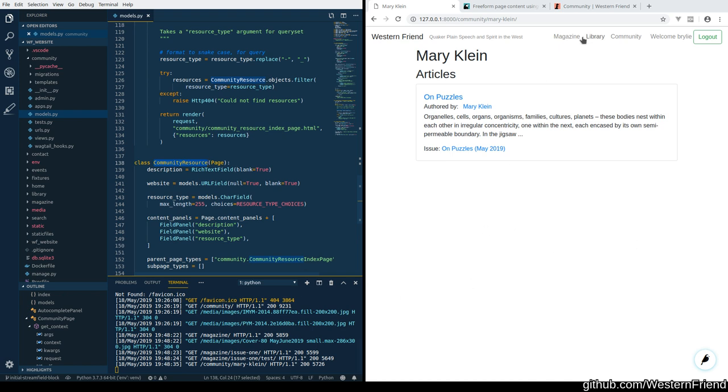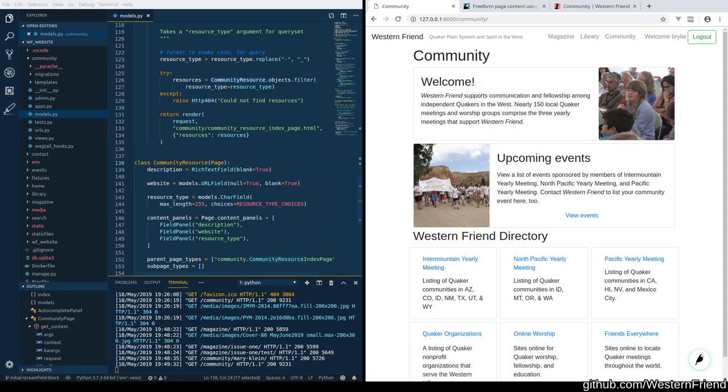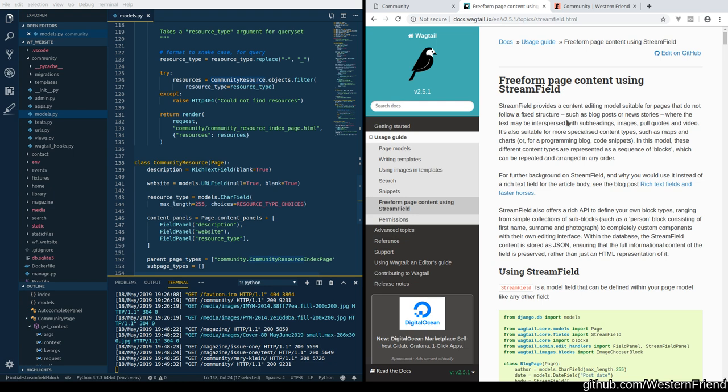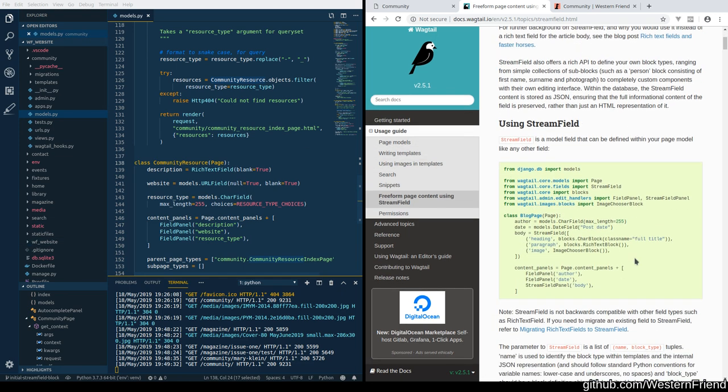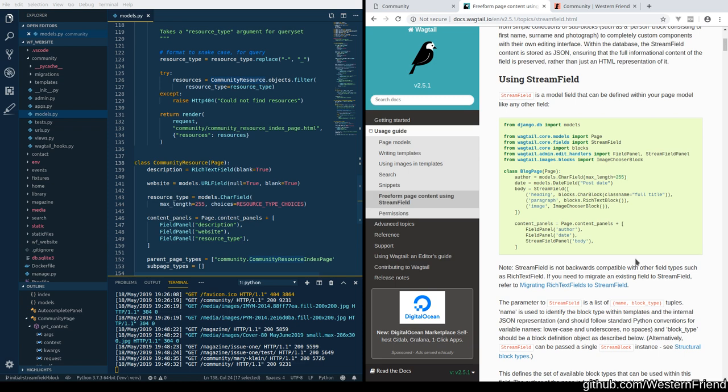So people who are interested in following along, we'll be working on those types of changes in the coming sessions. Today we're going to work on something that's altogether different, but one of the powerful aspects of Wagtail. It's called the StreamField. Essentially what StreamField allows you to do is give editors, content managers, a free-formed interface to define page content type, media, and how it lays out on the page.